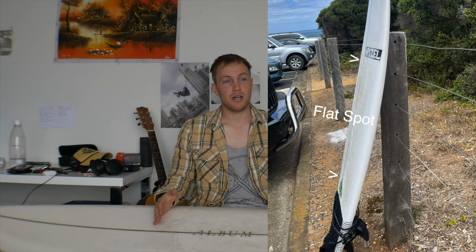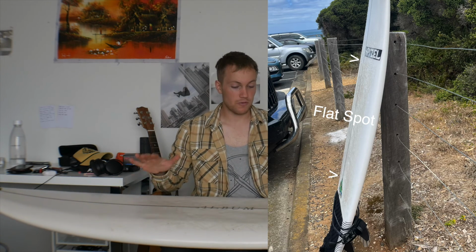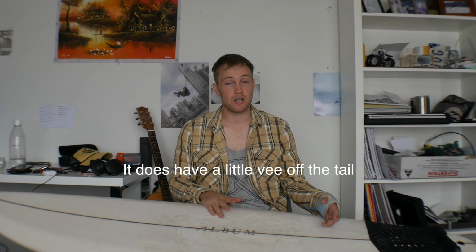It's not a bog standard shortboard, but it's pretty close. It's a very pulled in nose, a fairly pulled in tail, not quite as pulled in. The nose is really pulled in. Rocker, quite a bit of rocker through the nose, quite a bit through the tail, but Pyzel has this flat spot right here that he talked about. And I think I felt that, because when you get your feet in the right spot, it actually did have quite a bit of speed in small waves. Bottom contours, it's just a single into double, it might have a tiny bit of V, can't remember.